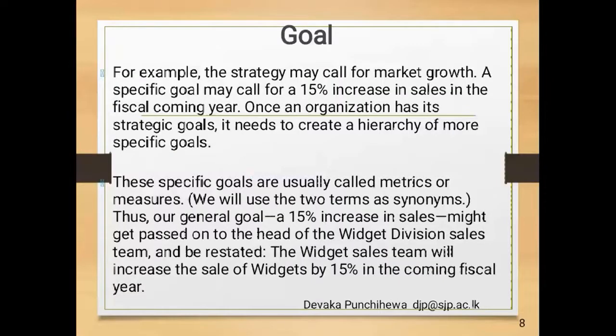Then we will take them one by one. The first one we take is goals. What do we mean by goal? We find goals in football, right? Every player is targeting that specific goal, to hit the ball into the goal. That is their target. Here, for example, the strategy may call for market growth. A specific goal may call for a 15% increase in sales in the coming fiscal year.